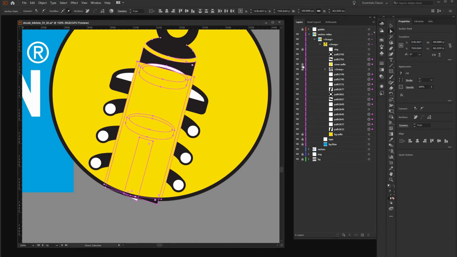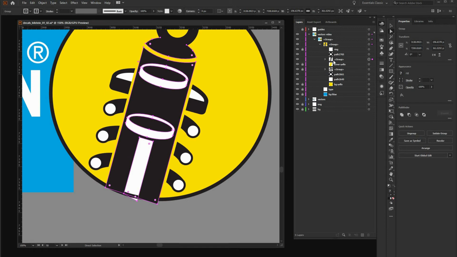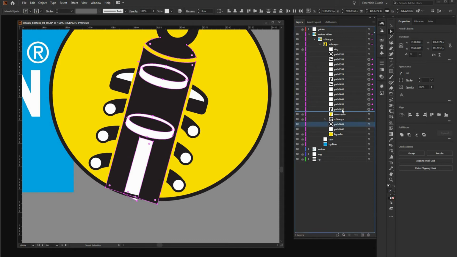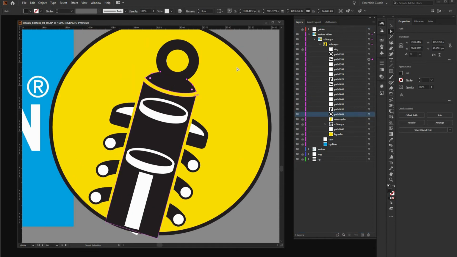So let's put a lock on the yellow covering layer, hit group, and we end up with a couple of objects just in front of that yellow covering layer. So we have on top the ring, then something which appears like another lid.